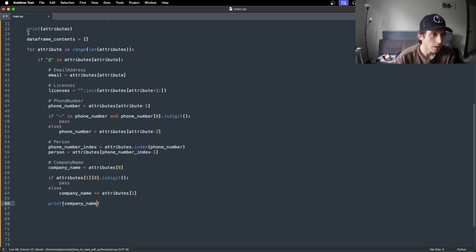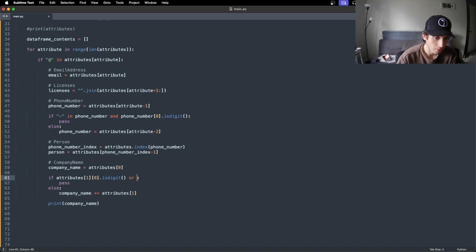So what we're saying here is that if the second item does not start with a digit or PO in attributes, so if the second item of the list starts with a number or has PO on it, we pass it. We don't count it as part of the company name. Otherwise we do.